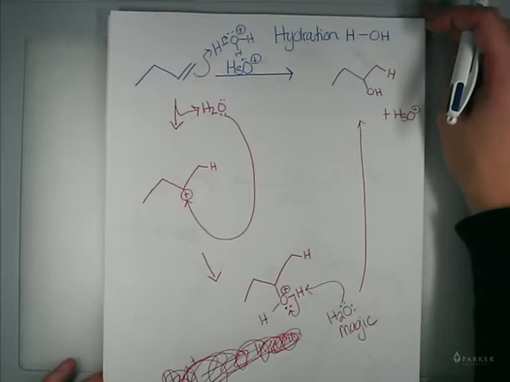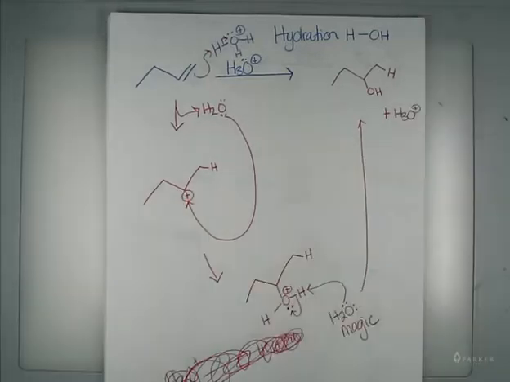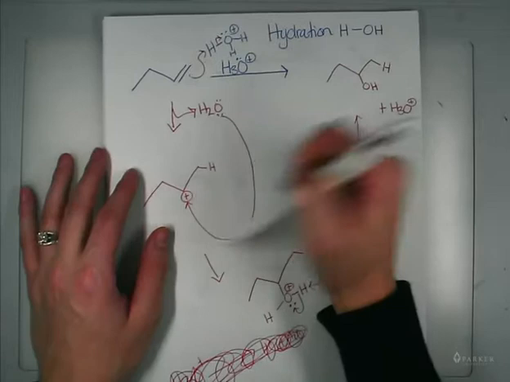Do you see that we form a carbocation here? Remember, anytime you form a carbocation, it can rearrange. Do we like rearrangements? No, we don't. Because then we don't know what we're going to make, because it rearranges possibly into something completely different. Plus, it makes the mechanism harder. So rearrangements are bad. Okay?